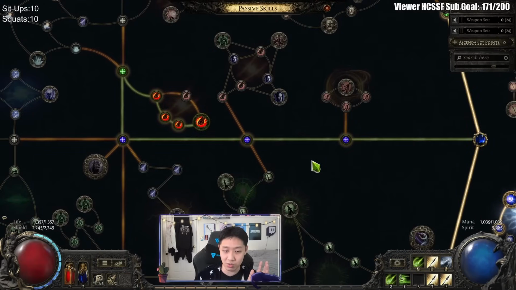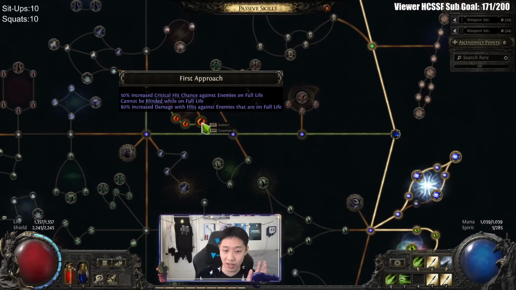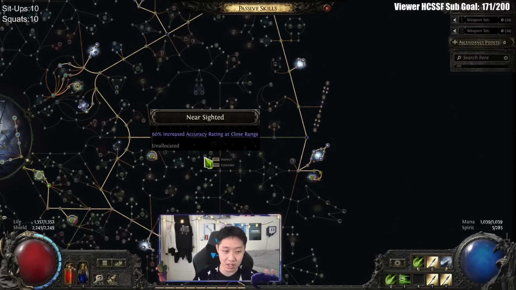Mainly the big change was this, where we went into the damage versus full life enemies, because I think I was at a 90% crit chance without this. So for one-shotting setups, you're going to want to be able to consistently crit against enemies as much as you can. That's why we changed this, so that now we have a 100% chance to crit against enemies when we are up against single target. So that's what we ended up changing here.